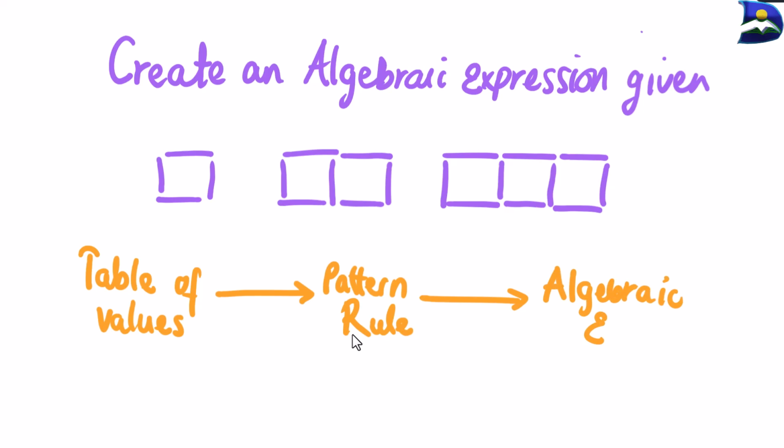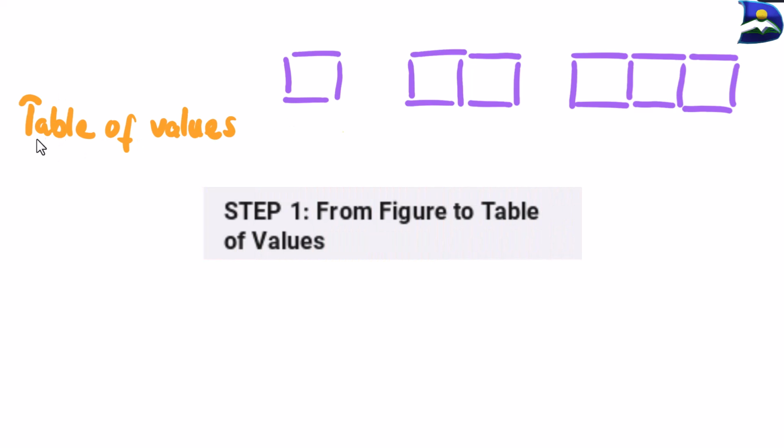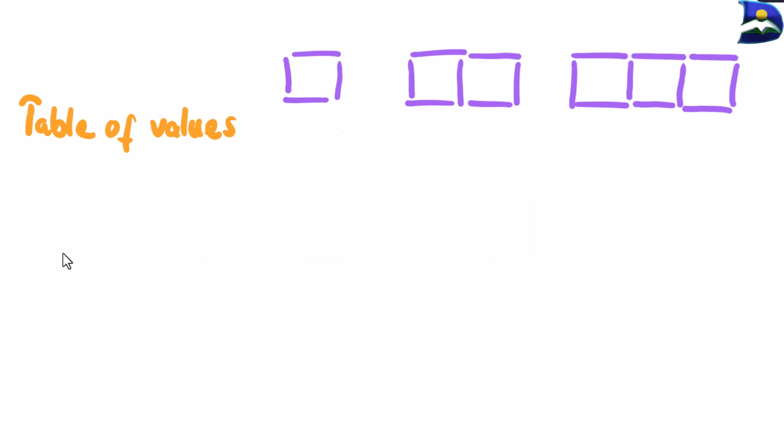Since we need to go from words to mathematical expressions, we need to be comfortable with terminologies that relate the terms that we write down in the pattern rule to the final algebraic expressions. In this part, we're going to be looking at the table of values. First, we need to recognize that there are components that make a table of values. The first component is known as a T table, and this is how it looks when you are designing your table of values.